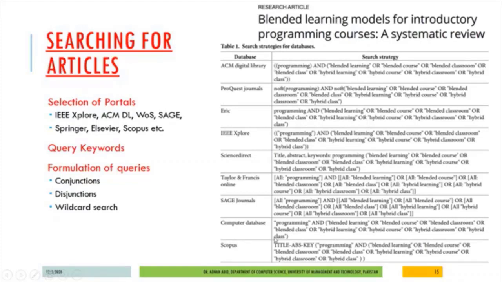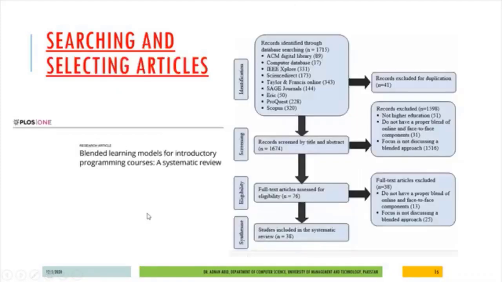So we need to be expert in that as well. There are appropriate guidelines for each portal so that we can formulate good quality search queries by using appropriate keywords and these conjunctions and disjunctions, so that we are able to extract the useful information only and minimize the noise or unwanted data. At the same time, we don't want to lose any useful research articles as well. So this is how we go about it.